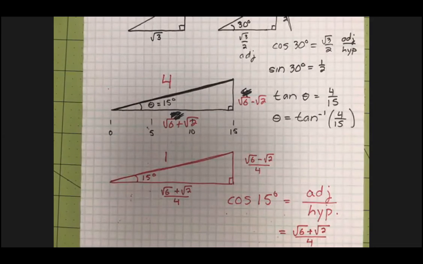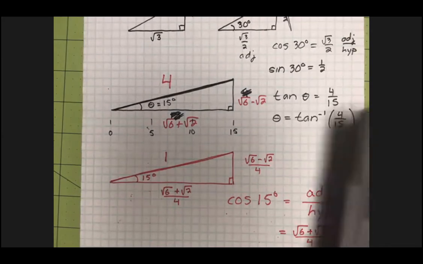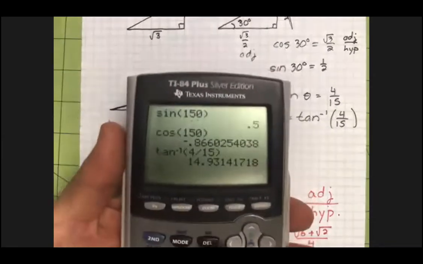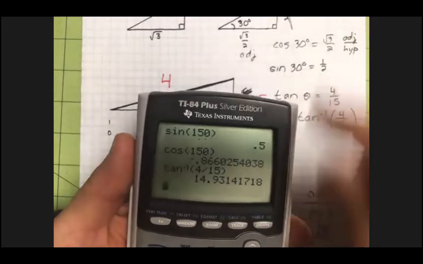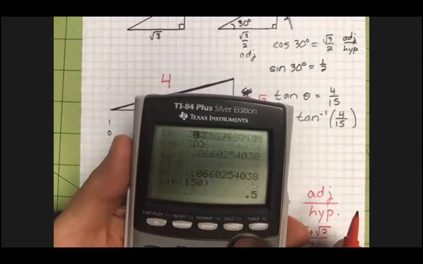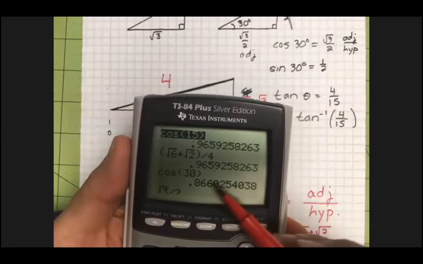Now, I do like the calculator's version. And I got to go back up here and find out what it was. Oh, I didn't show you that on the calculator. Maybe I should. I want to go look up that number, √6 plus √2 over 4. But it's way up here off the top of the screen. You can scroll up the screen and see the things you did previously.